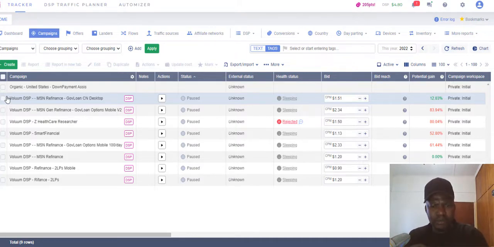So I was just making some changes to see which one is going to perform better. But at the end of the day, from day one, the first campaign I ran, I learned some stuff. Then when I moved to MSN, I had better knowledge of what I'm supposed to run and everything. But MSN seems to be quite expensive.